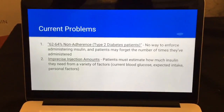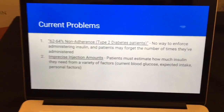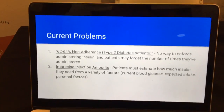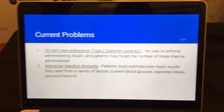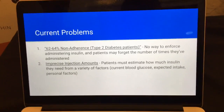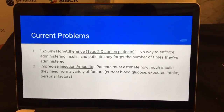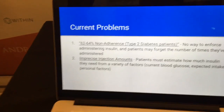And so diabetic patients need insulin because their body doesn't produce enough insulin, and thus they need insulin from external sources. And the second problem we focused on was the problem of imprecise injection amounts. And what this means is that diabetic patients currently must estimate how much insulin they need every time they take a shot.